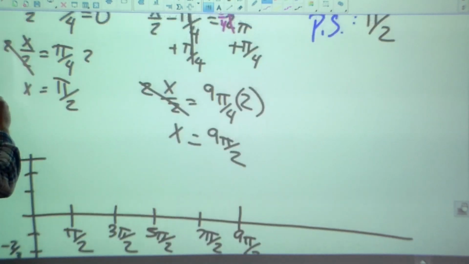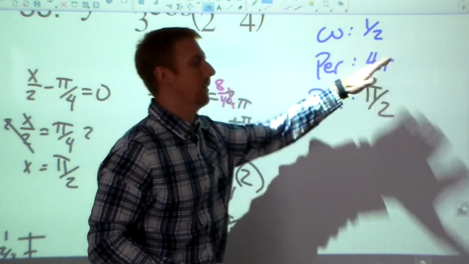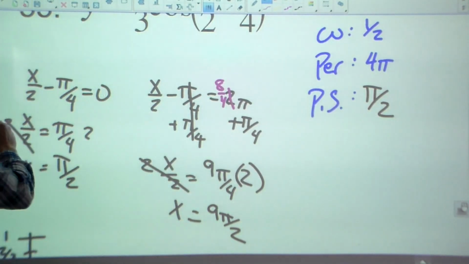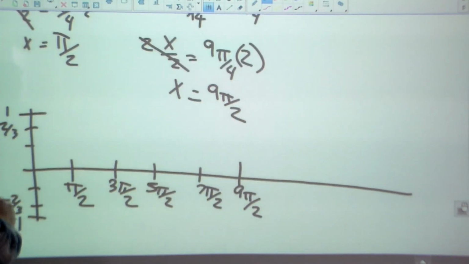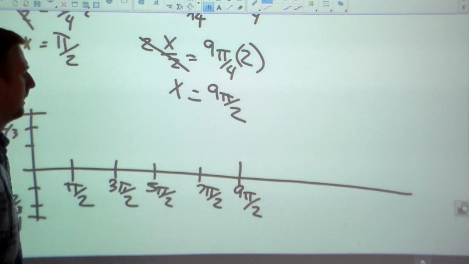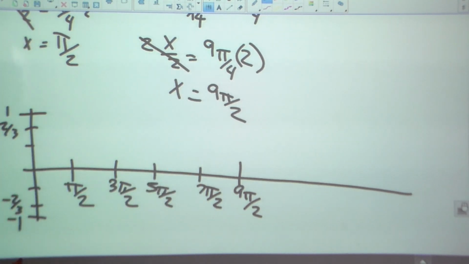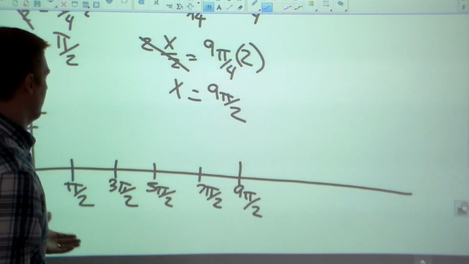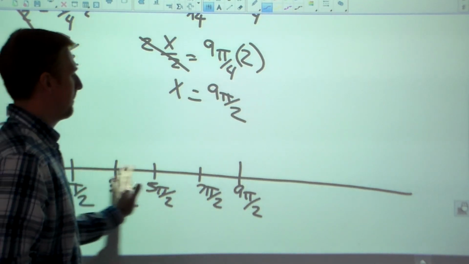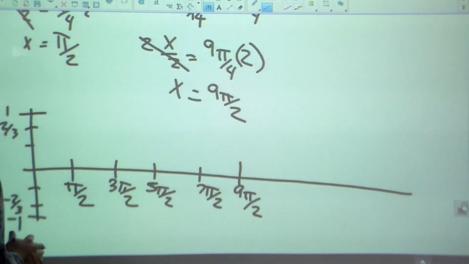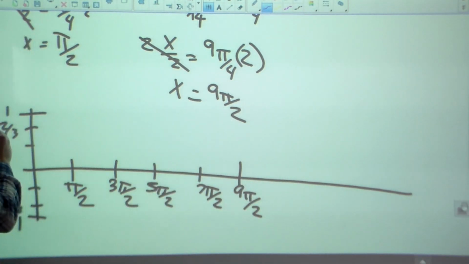You can take your period divided by 4, so it's in 4 sections. In that case, it would be pi, so you're adding pi radians to each one of these. Whatever works for you. Since most of these are the same as what we just did, except I think a different denominator, I'm not going to do the second cycle, because I think you can handle that, for the sake of the example and time.